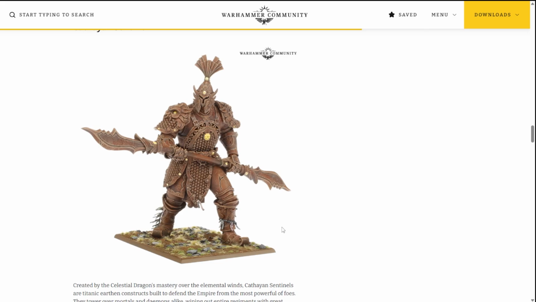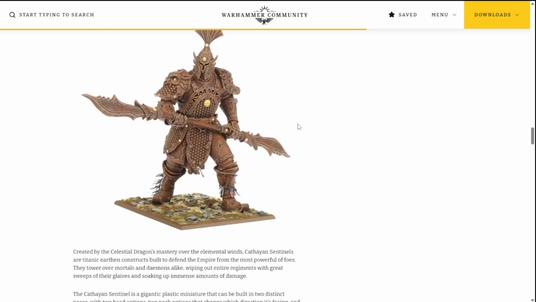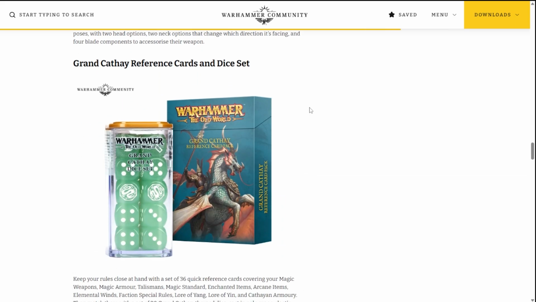Painting this as if it was out of jade. Jade would be cool. There is one of those in the video game. There is a Regiment of Renown, which is a jade giant statue. Even if you did stone as the model itself and then made his armor like actual armor rather than also made of stone, that would be kind of cool. Be prepared for this model to be in Golden Demon. Greater Demon. Yeah. And then of course the requisite reference cards and dice set.